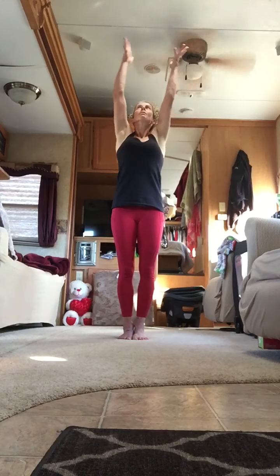Broaden your collarbones. Draw your shoulders down your back while pushing the crown of your head towards the sky to lengthen your neck. Take a big breath here, in through your nose and out through your nose. Inhale, arms up overhead, reach. Exhale, forward fold.